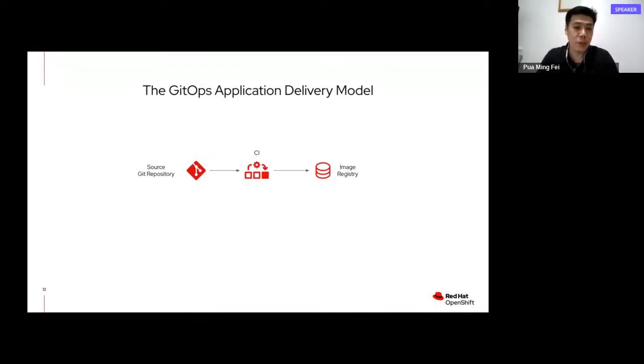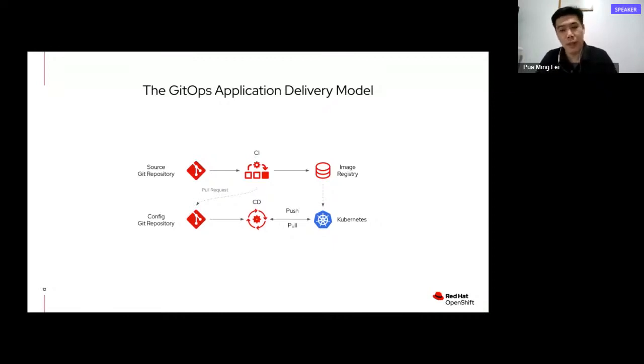And under the GitOps concept delivery model, we should have another config or deployment repo, which is mainly for the infra. We will use it for the CD process. As mentioned, the CD is about the delivery process to different target environments. And we will use this repo for our CD process to release the image to a different environment, like the stage environment or the pre-production environment.